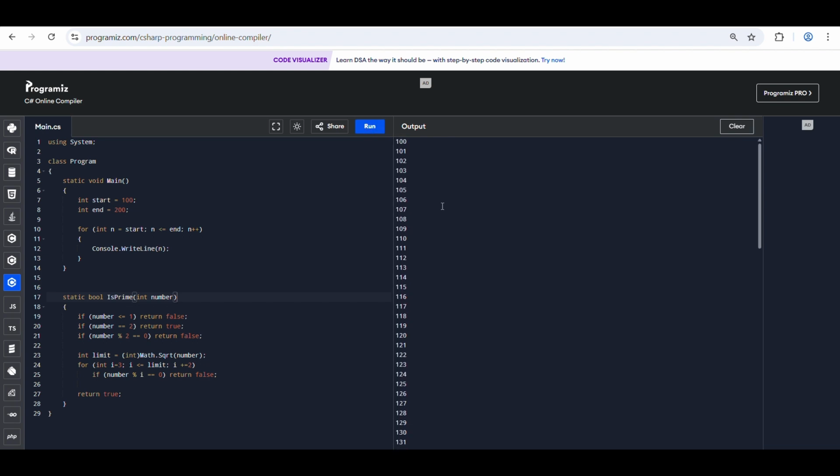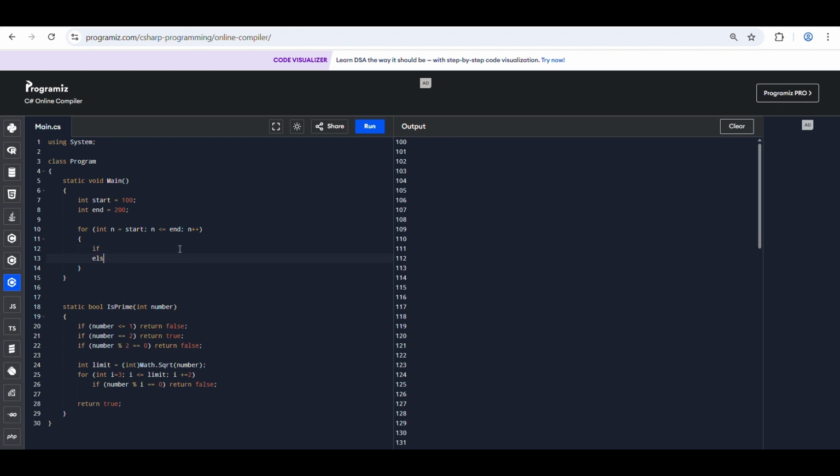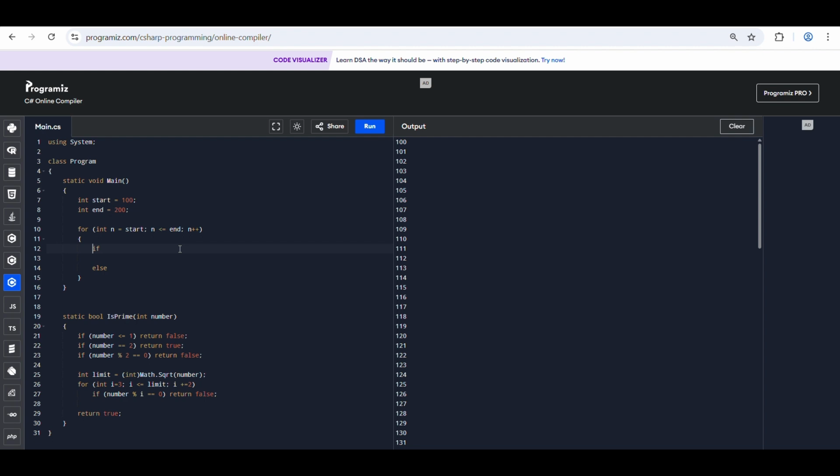Okay, that's fine. It's still going to output it, but we need a way to connect this loop down here with this console output. So it's all well and good that we've outputted all the numbers, but we actually need to find some way to determine or link the prime numbers to the actual output. So let's do that. I need an if and an else. So what's my if? The if is going to connect to the is prime.